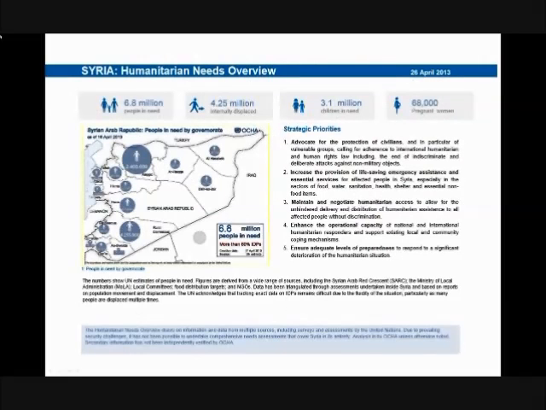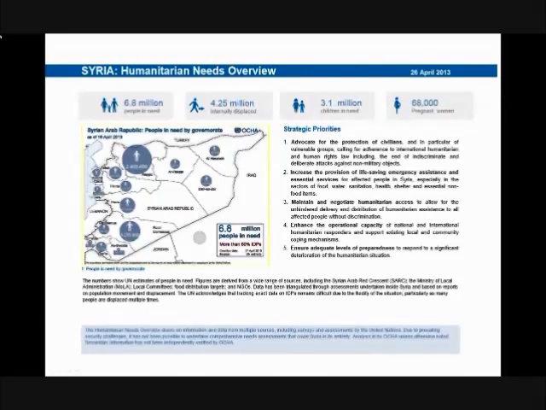So let's go through a bit the methodology and how we have been approaching this particular setting. One of the key things that you can do generally in this type of setting is basically to do your main secondary data review. This is just one example made by OCHA from April 26, I think, which is a document of more than 20-30 pages, which is basically collating all of the information available from different sectors and putting it all in the same place. And this is the best that we had so far in Syria for the last 2 years.